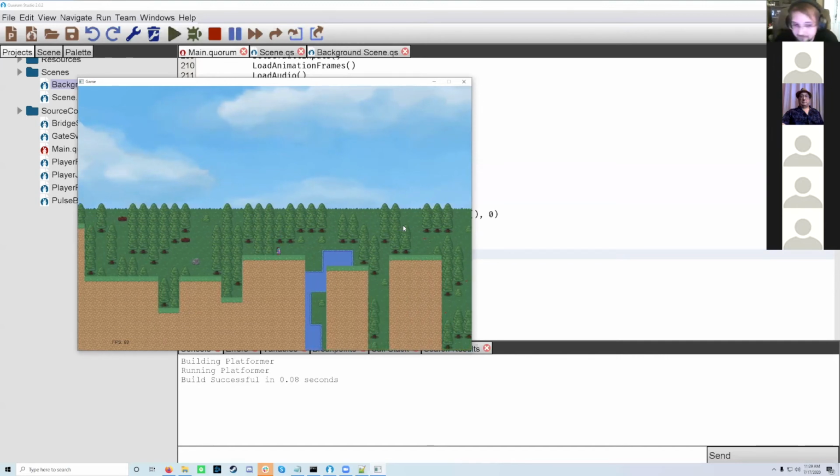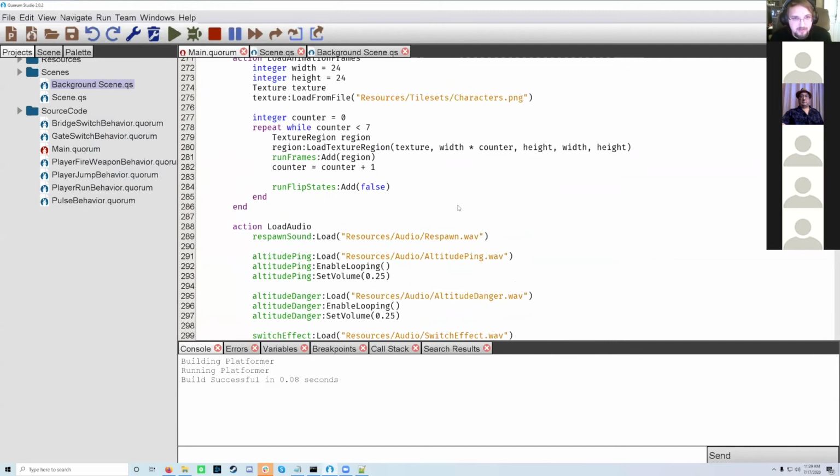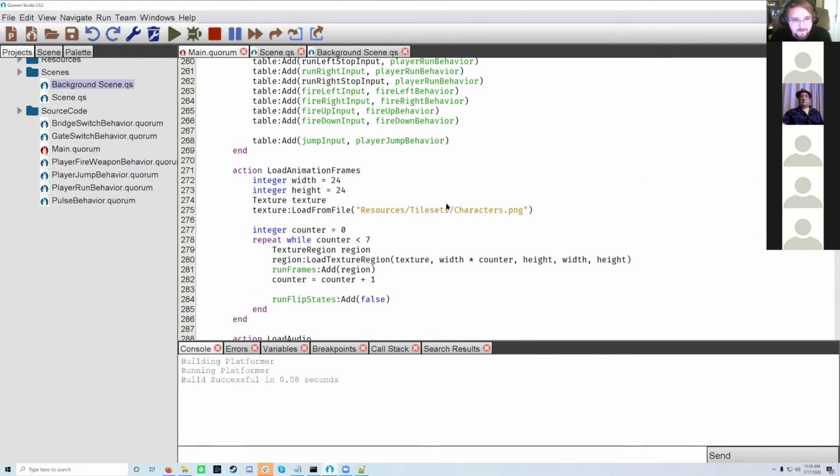William, do you mind showing me just the part of the code where you added the animation? I noticed the legs on the character are kind of moving, and it gives the illusion that it's running. Yeah, the way that I'm doing that is I have an array where I've loaded in each of the different images that are used in this running animation.